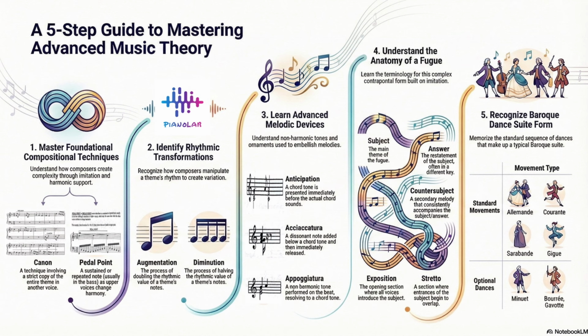And finally, this is where it gets really dramatic. Stretto. This device is often saved for near the end of a fugue. It's the moment when the entrances of the subject start to overlap. So instead of waiting for one subject to finish before the next one starts? They just pile up on top of each other. The structural purpose is profound. The composer is creating this sense of manic urgency, an inevitable conclusion. All the voices are rushing to the finish line, and it signals the end is near.